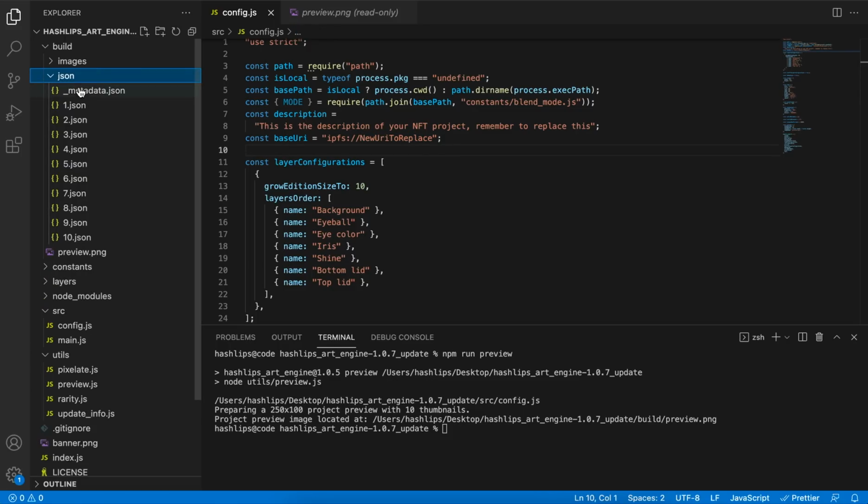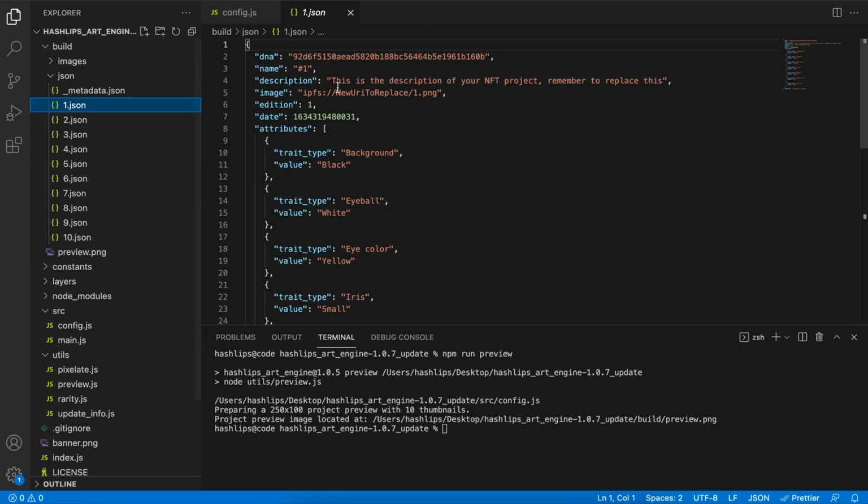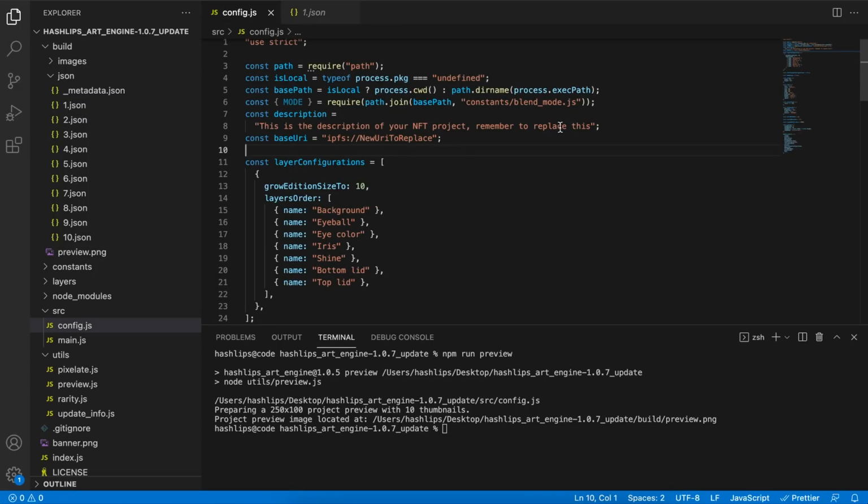I'm going to open one of my images metadata, and I can see that this image URI says new image URI to replace, and this also says this description needs to be replaced, right? Well, let's go to the config.js, and I'm just going to maybe take everything away and just leave this, and this one I'm going to put a bunch of 3s, like so.